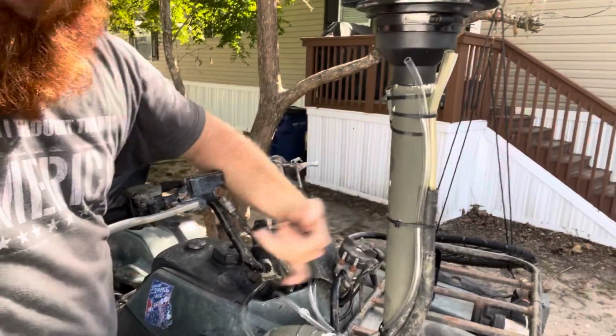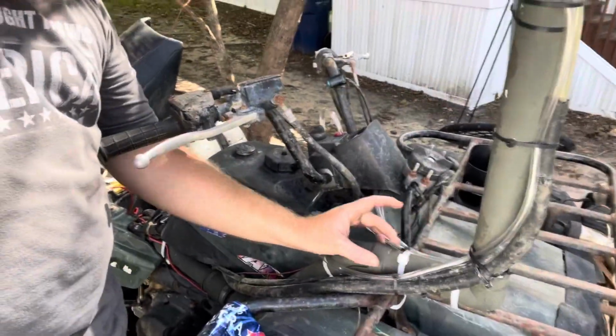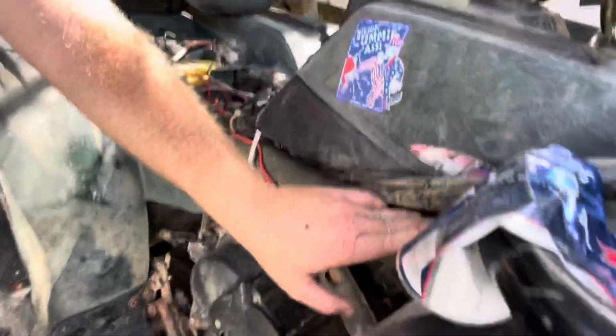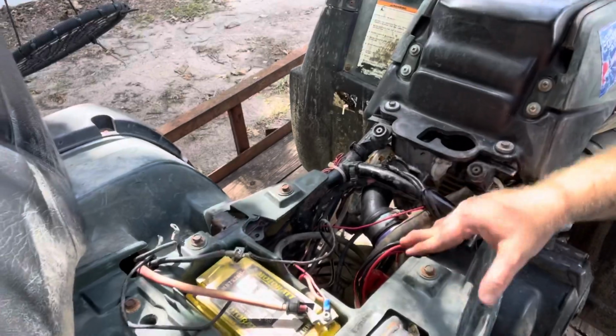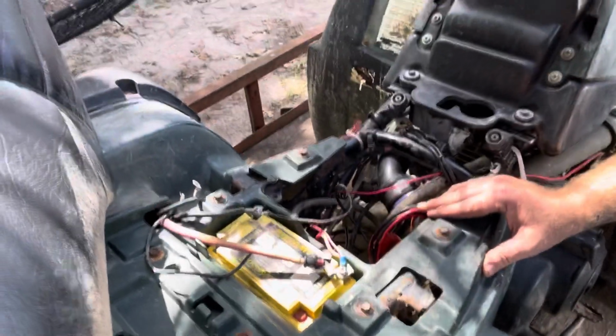Well, all those bends restricted airflow. Then down to about right in here somewhere, I had 1.5 inch spa hose that ran all the way down through here into my carburetor. I do not have an air box. The four-wheeler did not come with an air box. That's why I've got it set up this way. I'm cheap, and I don't want to buy an air box right now. That's $100 I just don't want to spend on it.